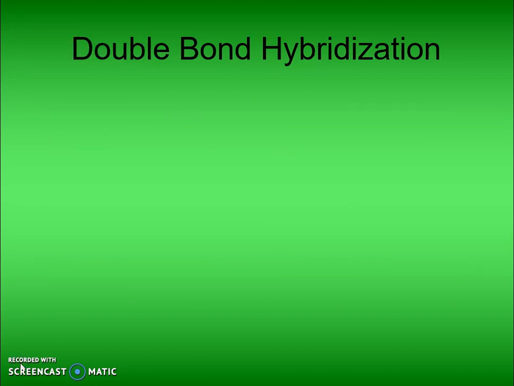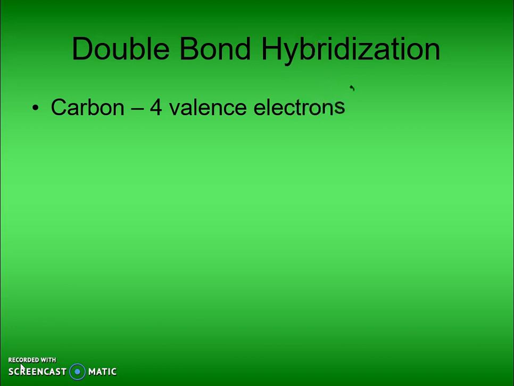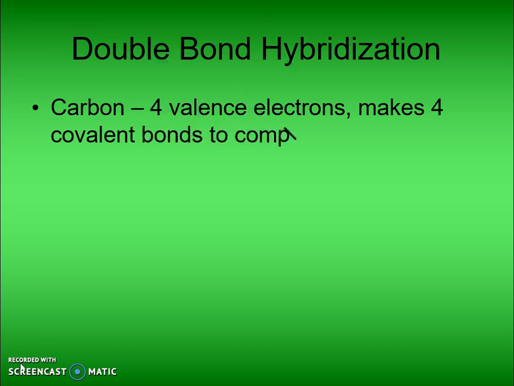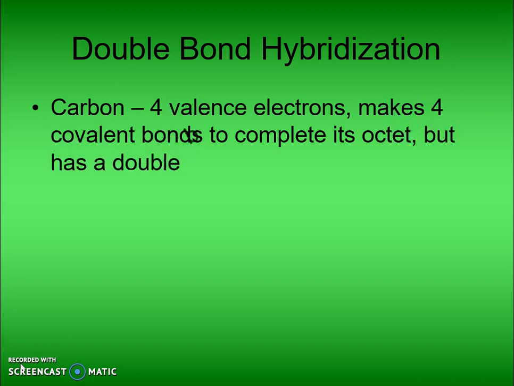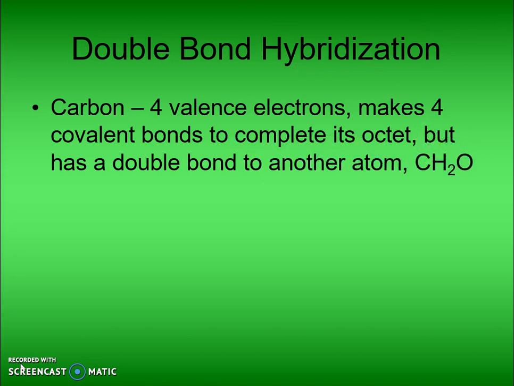However, when I have a double bond, I need a pi bond, and that pi bond is going to use up one of those p orbitals. I'm only going to bond with three different orbitals, because I have one pair already accounted for in that double bond with the pi bond. So I'm going to make three bonds to three different atoms with only three hybrid orbitals. I'm going to take one s and two p orbitals and mix them all up so they can bond to three different atoms, making three new hybrid orbitals called sp2 hybridization.